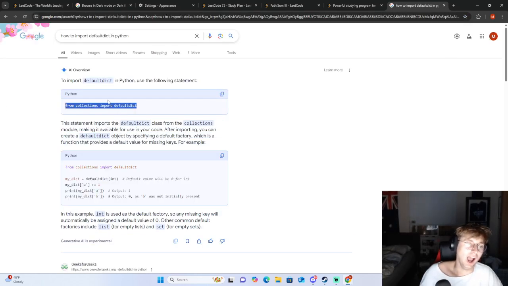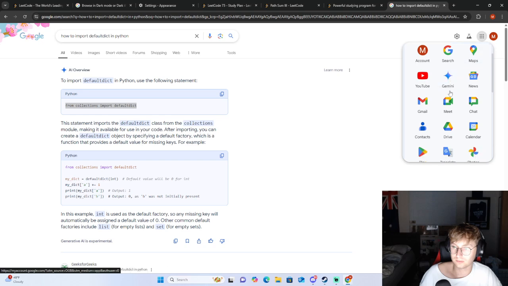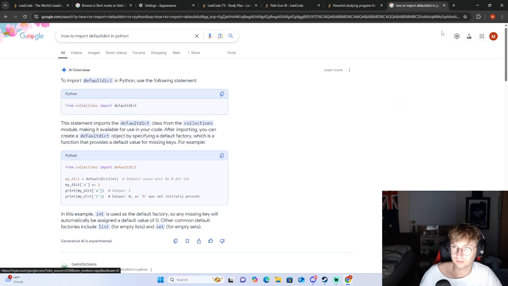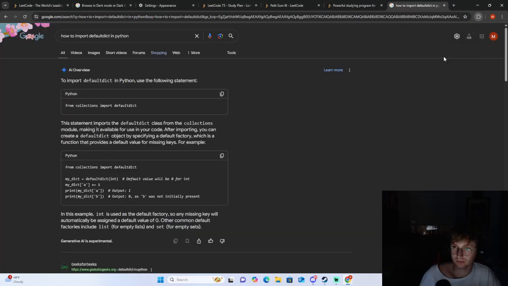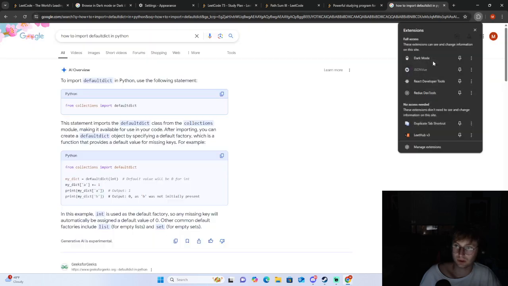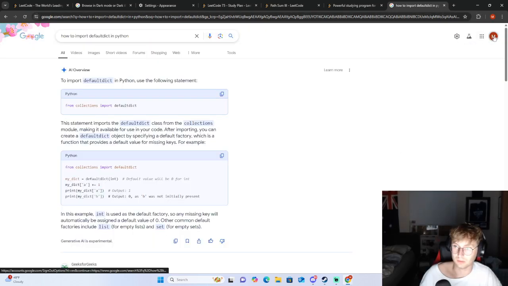Oh god, man. It cannot be this. There must be some sort of dark mode in Chrome. There has to be.